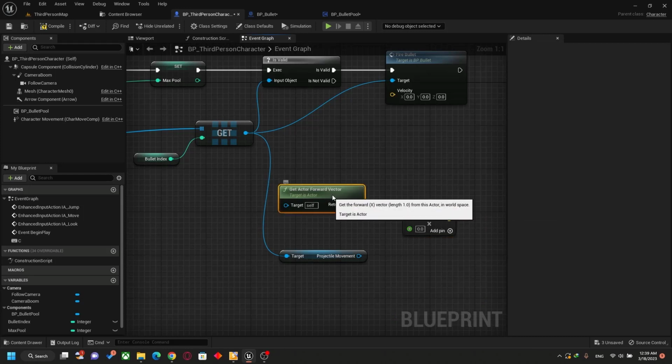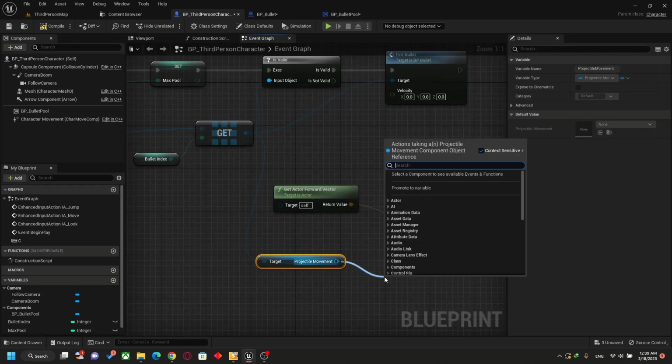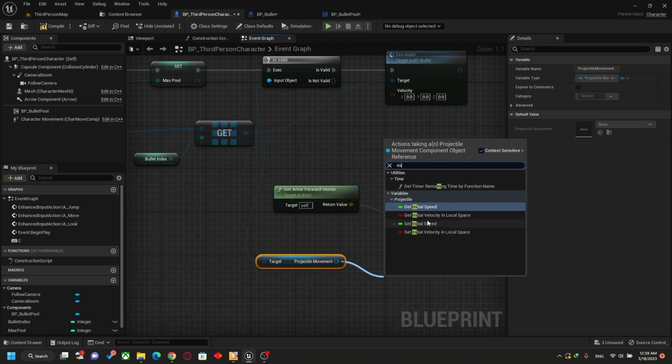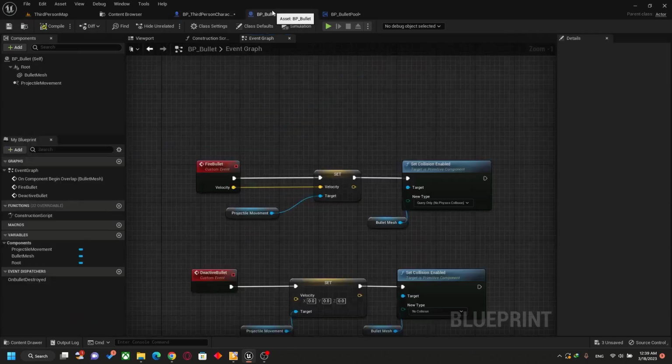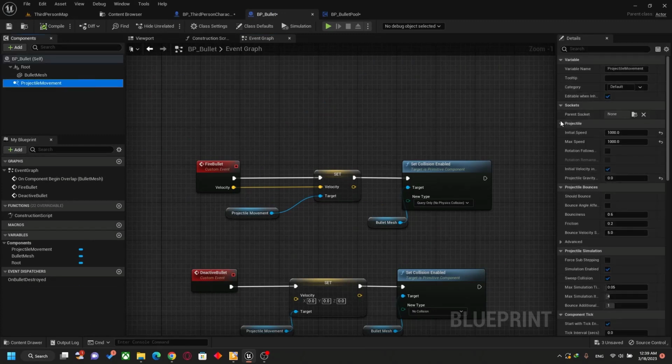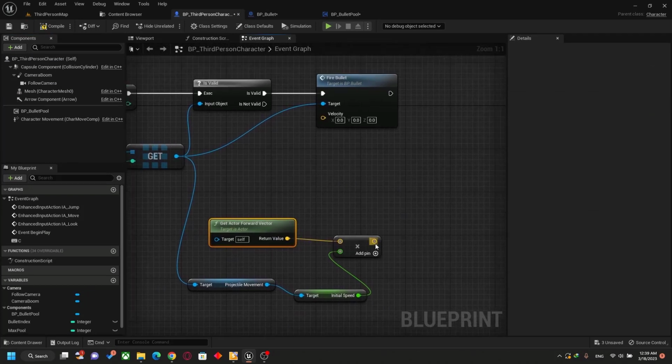Now get me the forward vector of this character and then multiply that by the initial speed. Get initial speed. Since I told you the initial speed will be 1000, this will be 1000. Get the actor forward vector and multiply that by the initial speed, and then pass it back to the velocity.